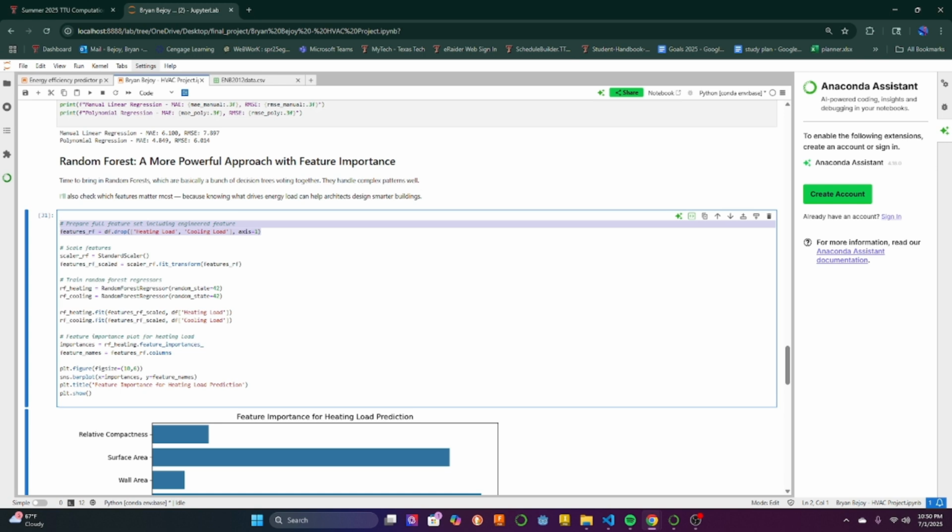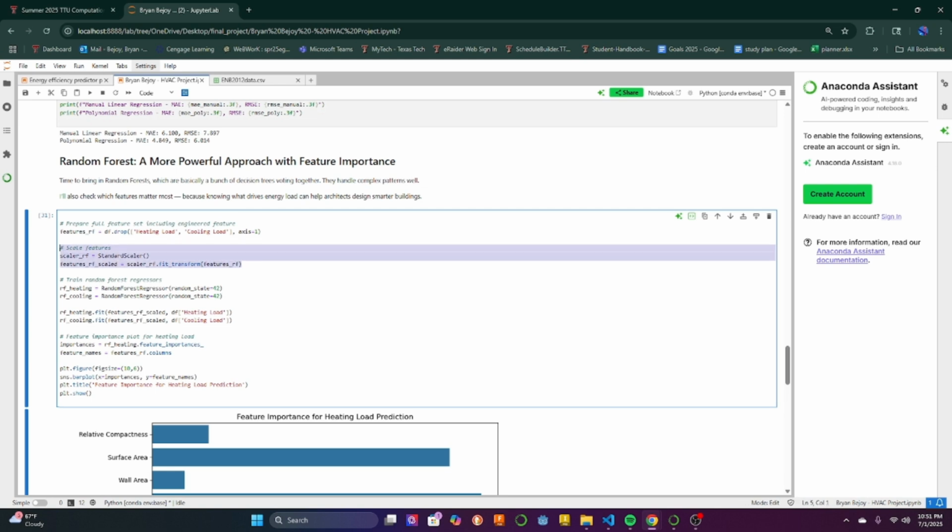I scaled the features using a standard scaler so the model treats all variables fairly, especially those with different ranges. So I calibrated my data.